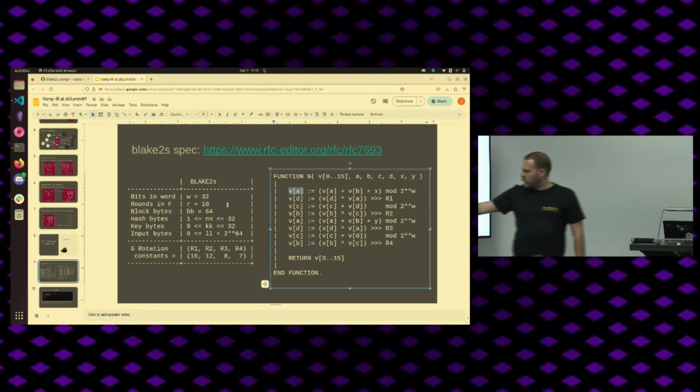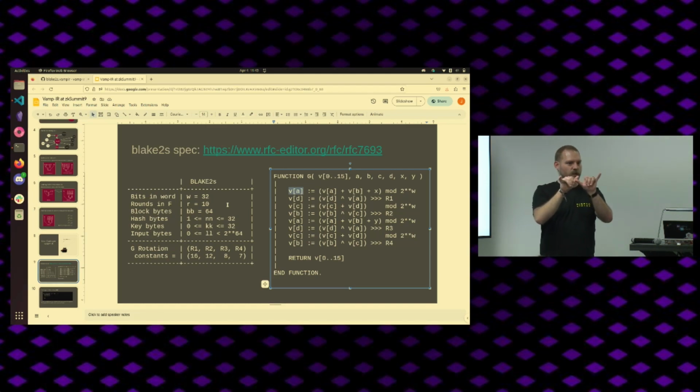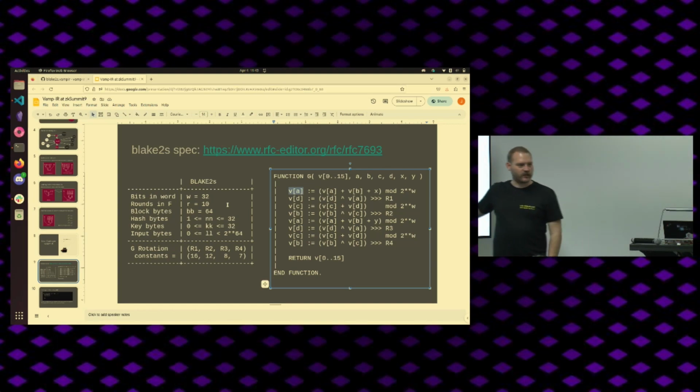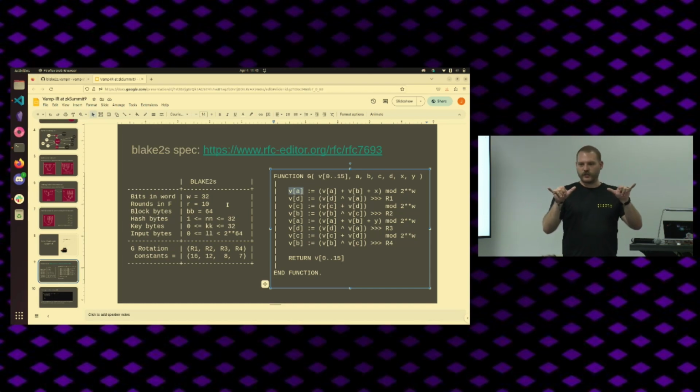So if you're rotating 16, it's almost the same as a range gate. You split the 32-bit thing into two 16-bit things, and then you repack it together in reverse order, and now you've done the rotation. And you can do that for 12, 8, and 7, as long as you have the ability to do mod 2 to the 12, 2 to the 8, and 2 to the 7. We already have 2 of those. We have to just do 2 more. And that pretty much does it for one round of this G function, it's apply 2.